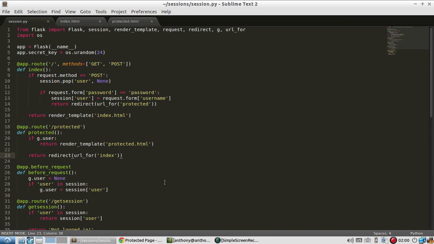Like I said before, there are many different ways of handling sessions in Flask. It depends on what you're doing for your app, and just remember you can always change it. So this might be a good way to start off when things are relatively simple in your app, but as things get more complicated, you may want a different session management system, and you can always refactor your code to do that. So that's it for this video.